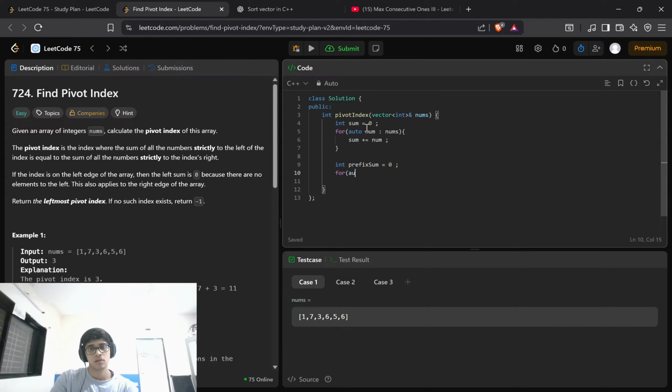Return i, else prefix is equal to the sum of nums of i.